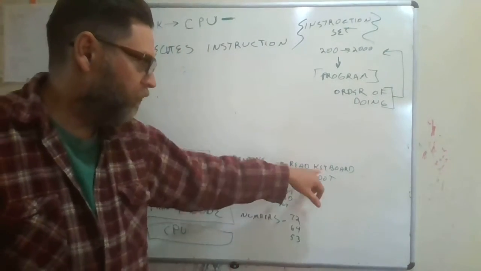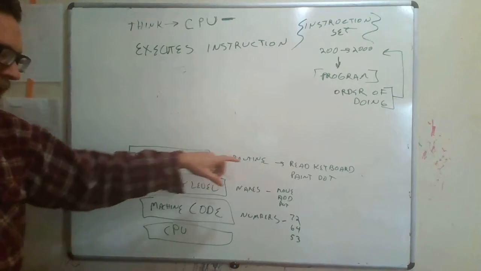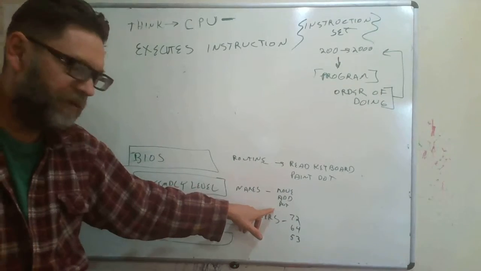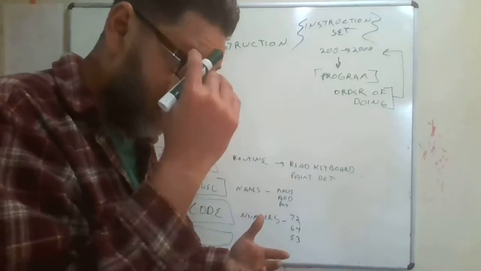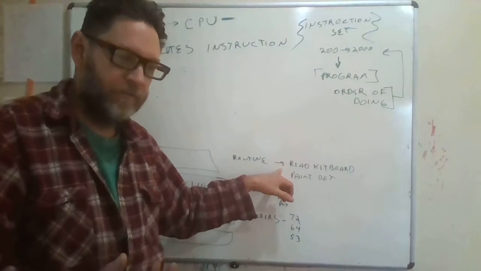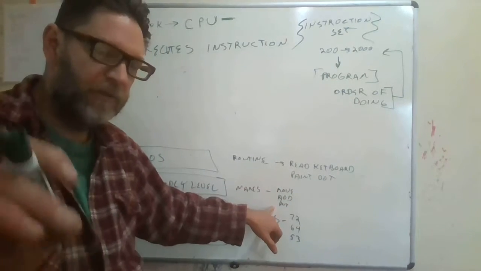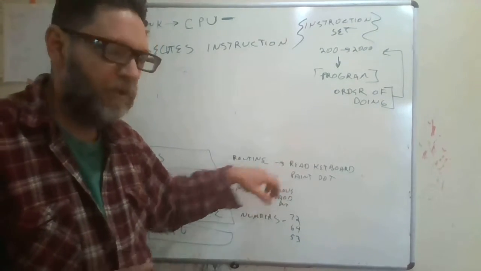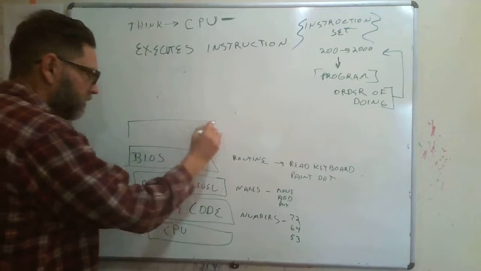So now I have instructions in English. I can say, read keyboard. The BIOS says, when I see read keyboard, I'm going to convert that into this series of machine level codes. So it's a level higher. It's like, instead of using a bunch of little tiny words, I use great big words. So now I have fewer words. Where here, if I wanted to read the keyboard, it would take me 100 of these. I can just say, read the keyboard. Then we go up another level.